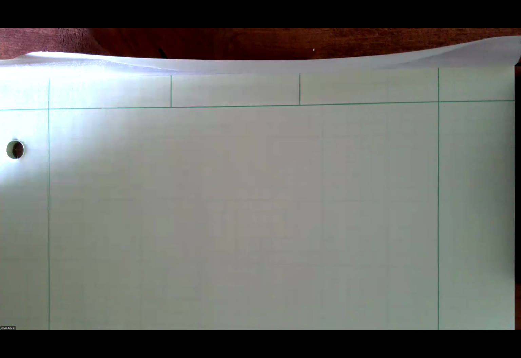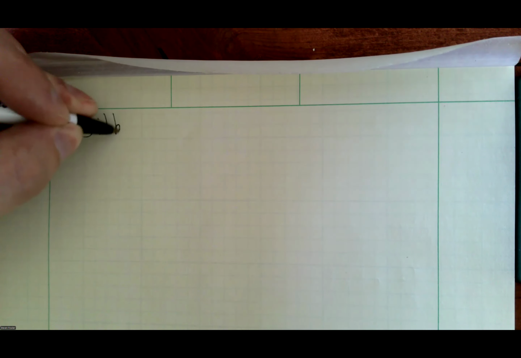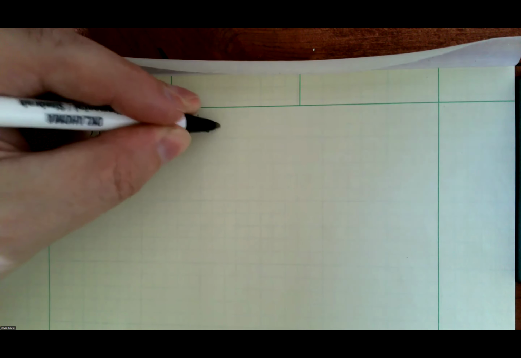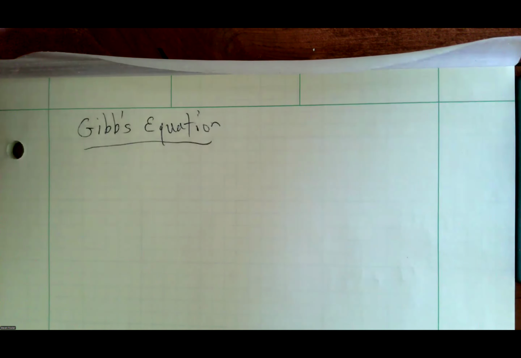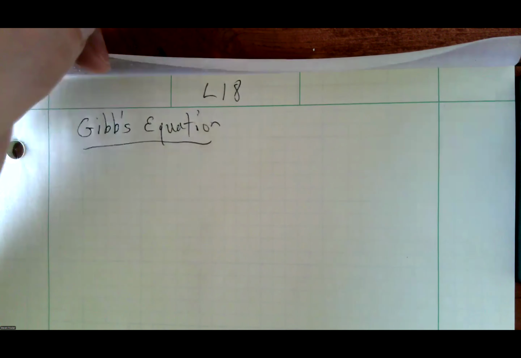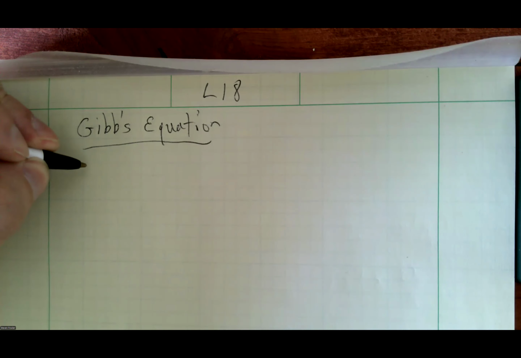Now, we need to derive Gibbs equation. Again, I think I mentioned this right at the very end of the last video. For me as an engineering faculty member, I don't expect you to do a derivation from scratch. You're engineers, you're not mathematicians, you're not scientists. Now, that's my personal opinion. That's my approach. It's up to your instructor how they want to handle that. But I don't really push being able to do derivations.